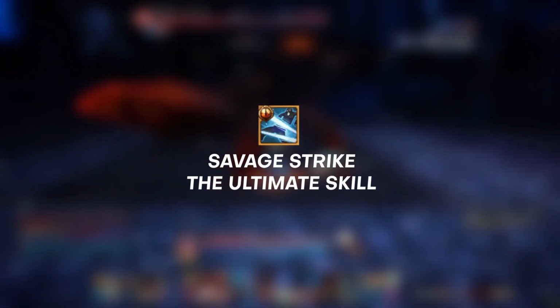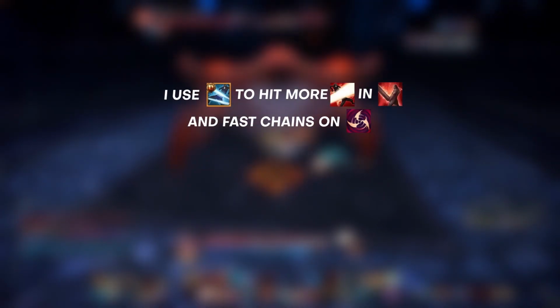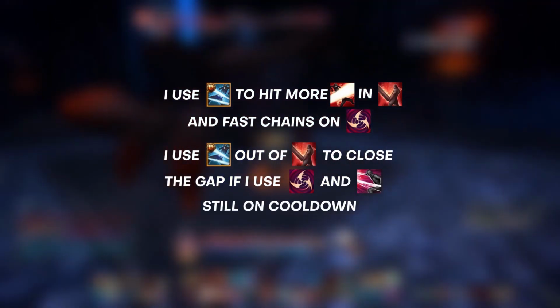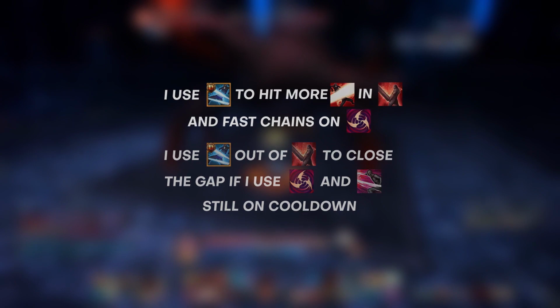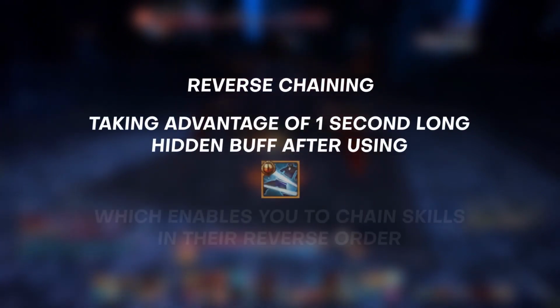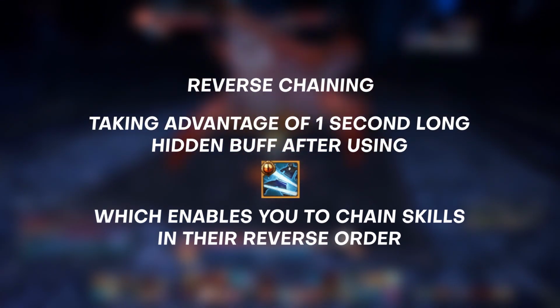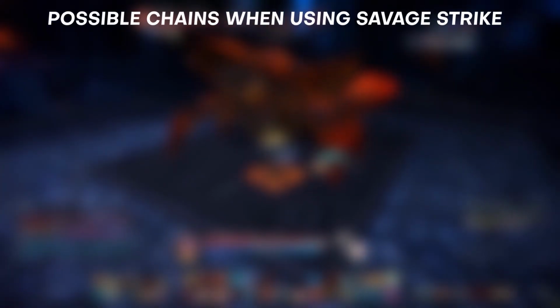Now let's talk about the ultimate skill, which is Sephee Strike. As I said, using Sephee Strike is up to your improvisation. For me in ICB, I use Sephee Strike to hit more Overhand Strike and for fast chains on Whirlwind. Out of ICB, I use Sephee Strike to close the cooldown gap if I use Whirlwind and my Measured Slice still didn't come up from cooldown. Anyways, as I mentioned before, Sephee Strike has a hidden passive for 1 second that allows you to do some interesting chains. When you use Sephee Strike, if you can fit whatever skills in 1 second, they will chain without hard casting.